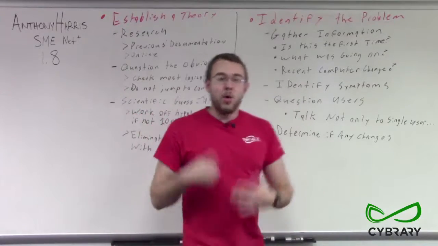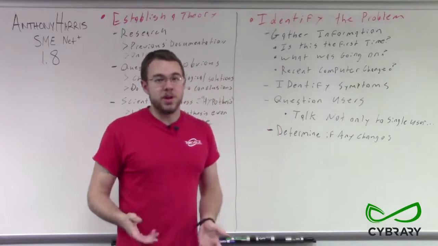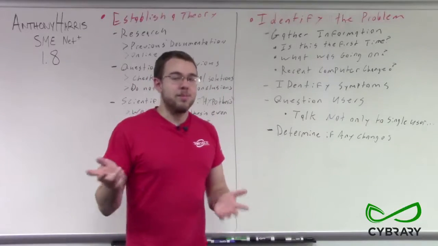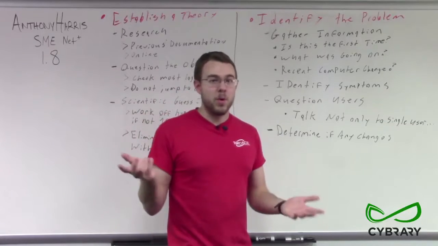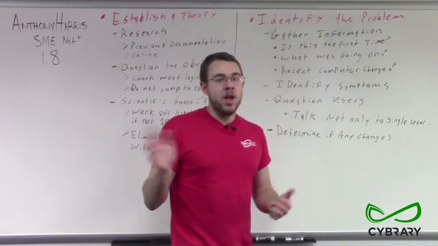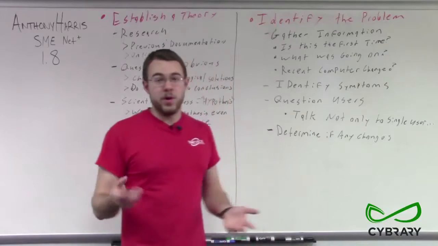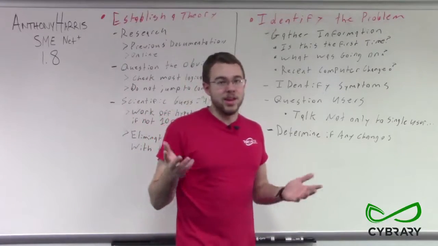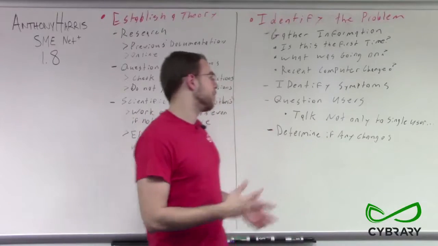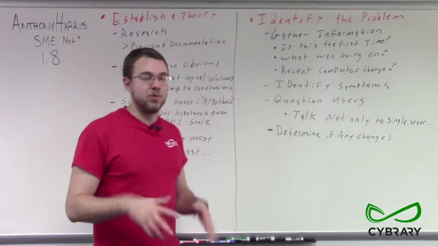We want to identify all the symptoms, not just one particular symptom. We may not have internet access, but we may notice that we have a small triangle with an exclamation point over our internet connection, or we may have a flashing light above where the light for our wireless signal is. So we want to check all the symptoms and see if we can identify multiple symptoms which might be related to our issue.